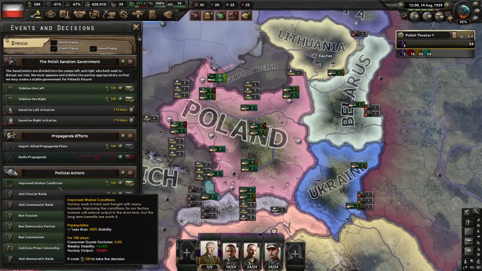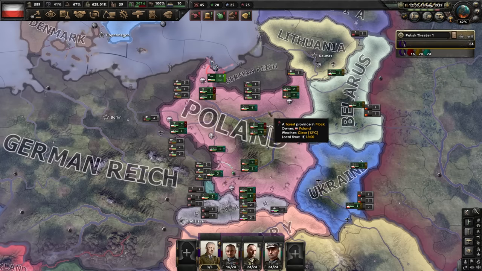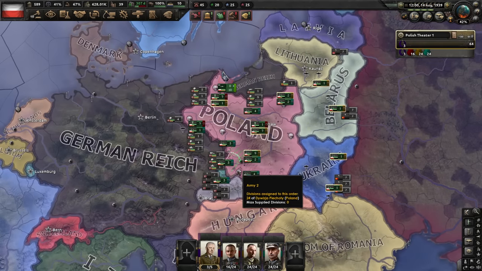I could also improve worker conditions, but I want my factory output to be pumping while it still can, because those guns are going to be very much required. All right, let's get going. This is going to suck.